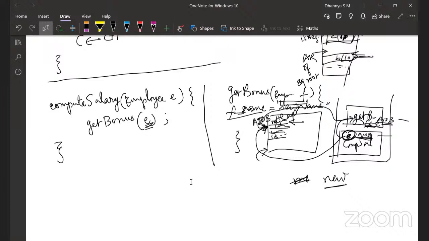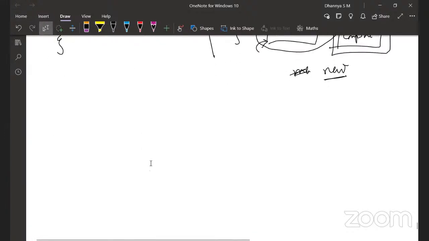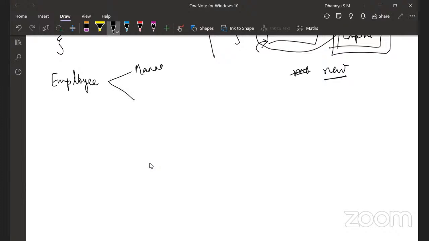There is something about subtyping and inheritance, which has been quite confusing for many people. Subtyping is like this: say you have an employee, and then you can have manager, clerk, and attender.